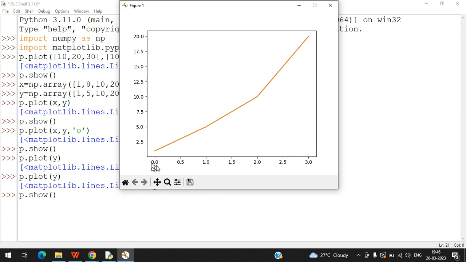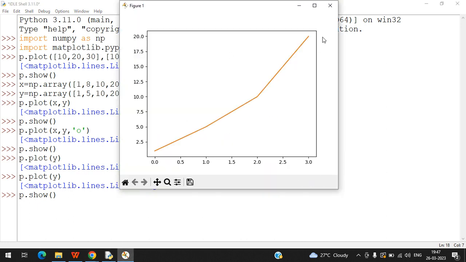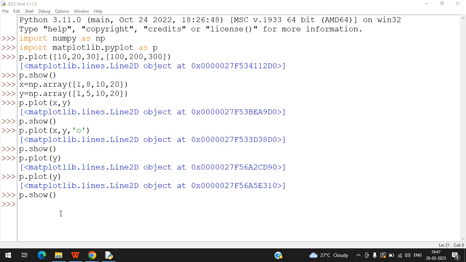This is the default x value; it will start from 0 and go like 1, 2, 3, 4. So if you omit the argument related to the x coordinate, it will give you that kind of figure. So the x coordinate can be taken by default.